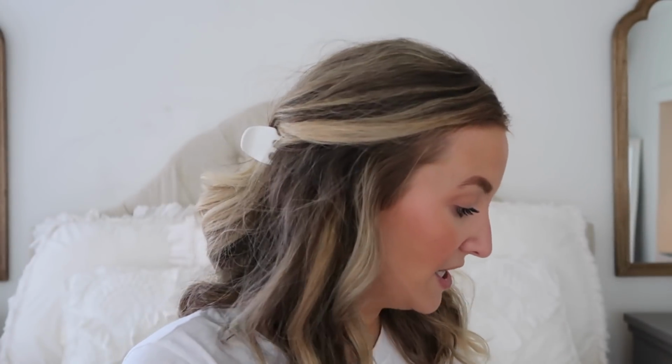I do have one other favorite blush. If you like something that's a little bit more subtle and not quite such a statement, this is called I Do Believe You're Blushin'. This is a Savvy blush, Savvy Minerals, and it's just a perfect neutral pink color. It's not peachy, it's not red, and it also has the most beautiful sheen to it. I'll show you guys. Sometimes if I'm really feeling fancy, I will actually layer both of them, but this just gives the most beautiful, I don't know if it picks up on camera or not, but it just gives you such a gorgeous sheen, and it doesn't look like glitter, it doesn't look like you applied an intense highlighter. It's just a really pretty lit from within glow.